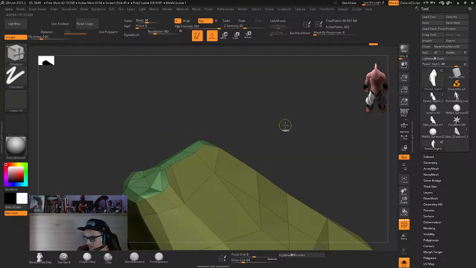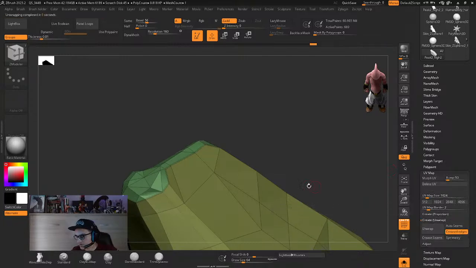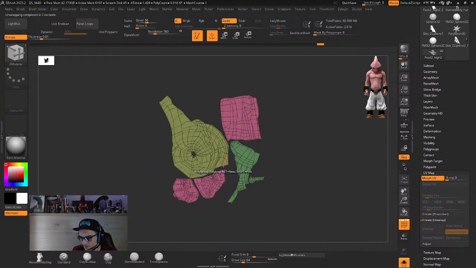Something like that, and now crease PG. And now let's go to UV map, projection, not projection, sorry. Crease the edges, unwrap, and now morphing it will give us a better look.